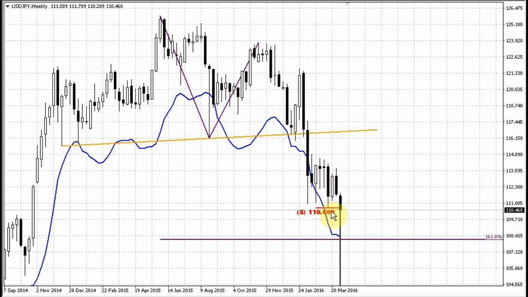Recall our butterfly that we discussed on the Japanese yen. It showed a minor bounce, and now it is continuing to move lower. So right now it stands at the breaking of this support area, because it's testing it for the second time. But right now the market is not at the oversold, so the oversold will be precisely our targets, approximately 108.40. So that will be the next destination.